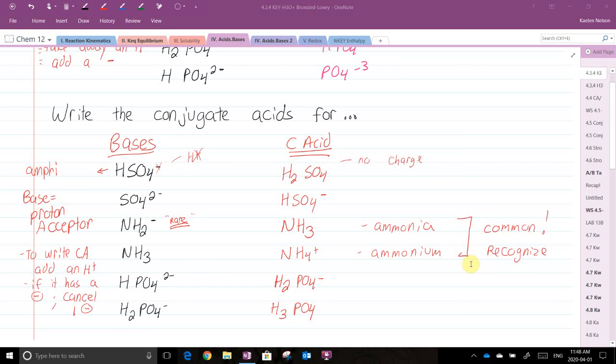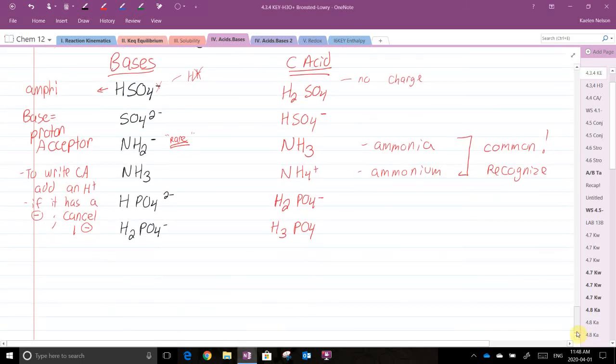Okay, and I filled in the last two for you. Now you have everything that you need to go ahead and complete the worksheet that I've given to you. You will find it on the website. The worksheet that you should be able to complete now is worksheet 4.1 to 4.4. So it covers all of this information as practice.